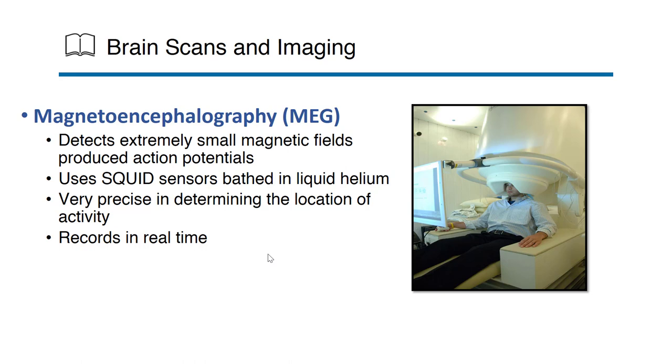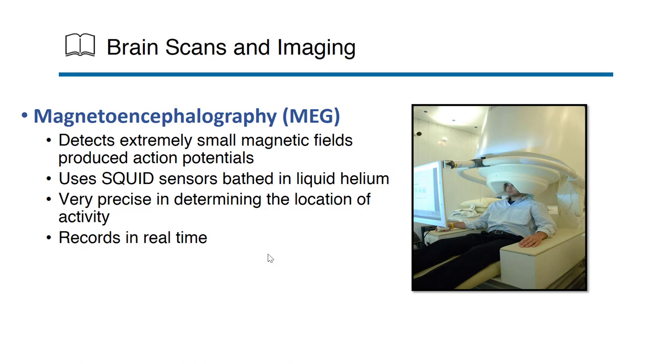And they use a special type of sensors, called squid sensors. I love that. Which need to be cooled down a lot. You have to be in a room that is completely magnetically shielded, but it can look at magnetic fields produced by action potentials in the brain. This is like a super sensitive EEG, but it can look at where there is activity in the brain by simply measuring the tiniest magnetic fields generated by action potentials. But it's also very good for looking at real-time brain activity.